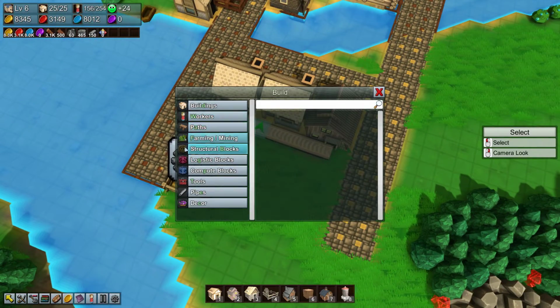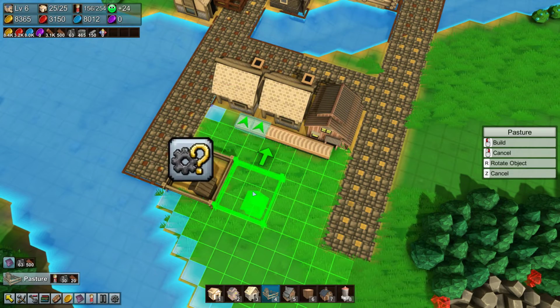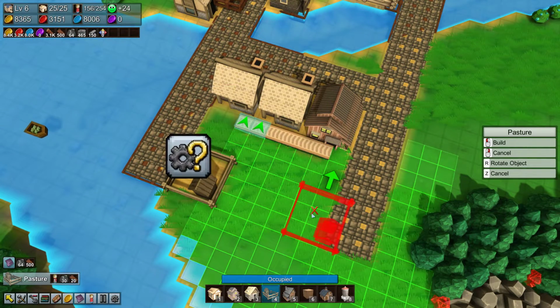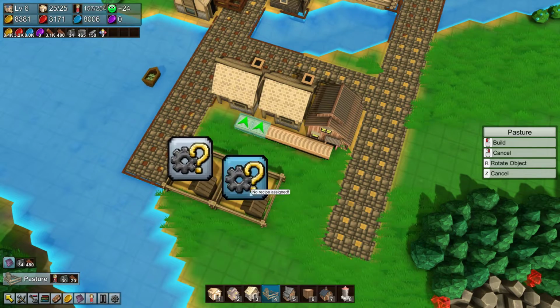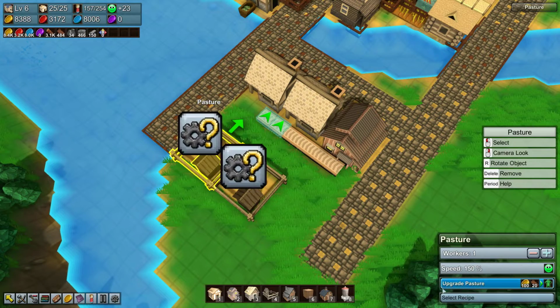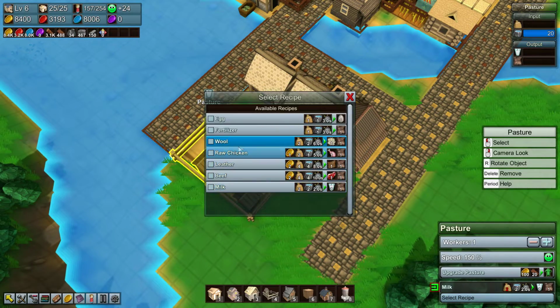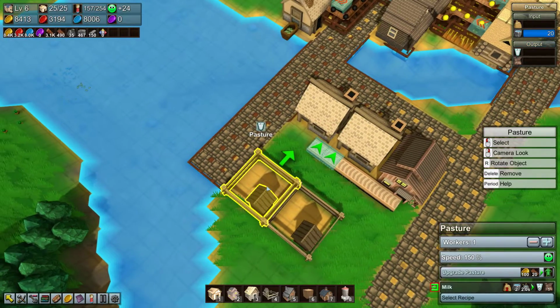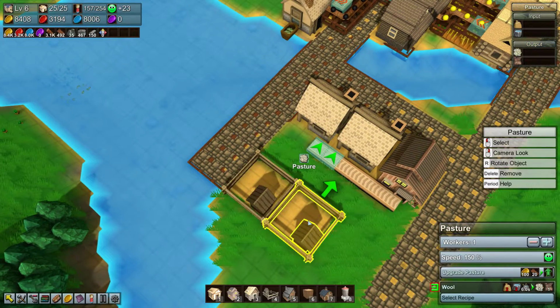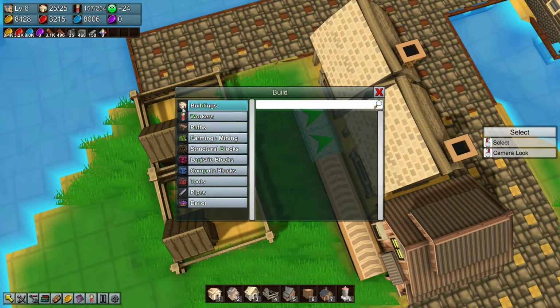I will not bother. Okay, again, I'm going into this menu. The pasture's right there, so we'll put it there. And this one I think is provided with water already. This one's going to be making the milk, of course. This one will make the wool. And so this one's got water, this one doesn't. So I'll have to set up a well for this one.